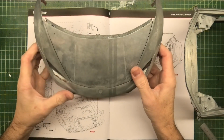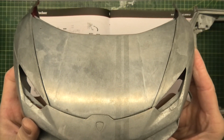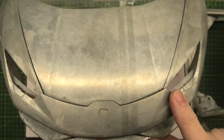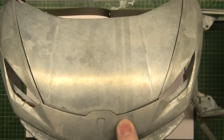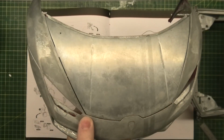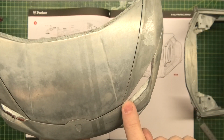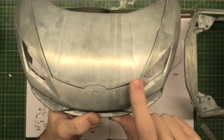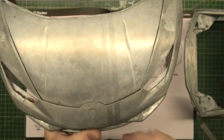Now I sat the hood on the body when it was painted, when it was red, and I noticed that it had some pretty horrific panel gaps on the front of the model here. So you can actually see on the hood here, it's really big on one side, almost goes down to nothing here, and then it's big on the inside here and goes to almost nothing here. The gap's pretty parallel on this side, but this side it actually closes up and touches here as well. So by the time this is painted in the new paint finish, it will actually rip the paint off, and it looks pretty atrocious here as well.